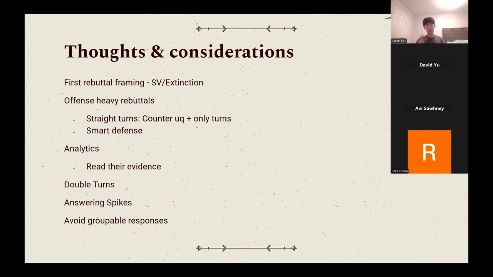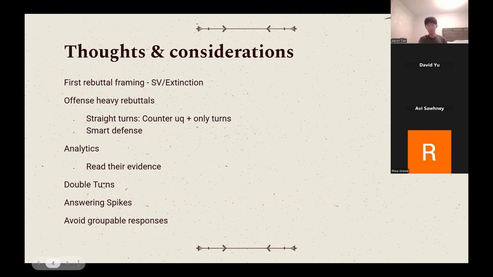The reason this is also important to consider is that turns aren't necessarily going to take out what they're saying, right? They're instead making a counterfactual issue to then frame their argument as offensive for you. And we'll touch on why that's not necessarily an effective rebuttal if they are able to spike out of these turns or do some top level analysis, because in a way you're still not contesting the truth of the link itself on a defensive level, or the impact itself. You're giving them the impact, at the very least, because you're turning the way that they get to that impact. And if they can beat back the link turns, well, then they have a very clear path to offense. We'll touch on that when we go to second rebuttal frontlining.